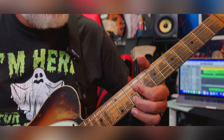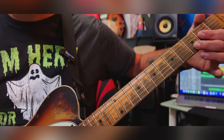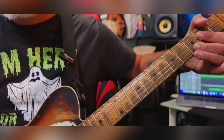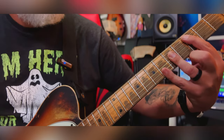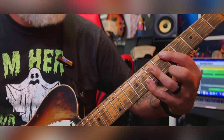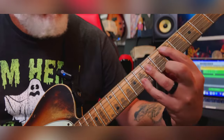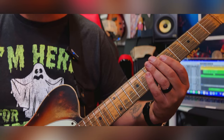It's another form of the suspended. You're doing the same thing just out of this A shape. So you're grabbing the D up here instead. There's your C sharp, your third. There's your D. You can see how that's applicable to any bar chord like this. Here's a C. C, C suspended four. D, D suspended four. Very 38 Special. I have very little overdrive on this, but you get the point.